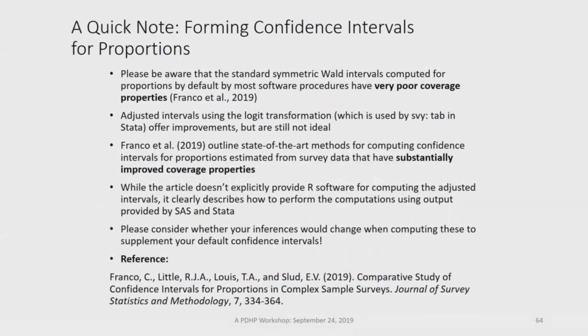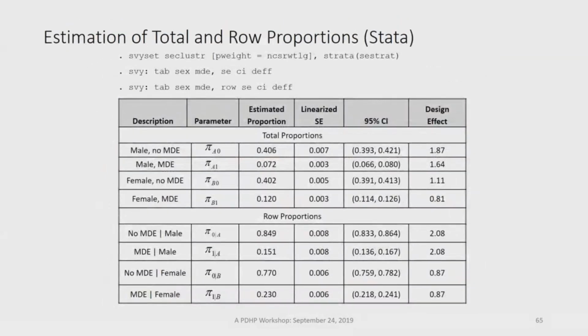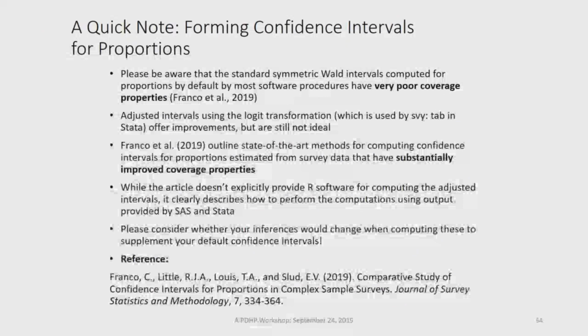Interesting. For proportions, the issue here is where you get that uncomfortable situation where your weighted estimate of a proportion is like 0.01, and your lower limit in the confidence interval is like negative 0.05. I mean, that's the intuitive idea here: that interval makes absolutely no sense because a proportion can't be negative. That's the basic issue. So, okay, if anybody would like to see a copy of that article, just send me a quick note, and I'm happy to share it. This is that Frankel article. Yep. Again, it just came out now.